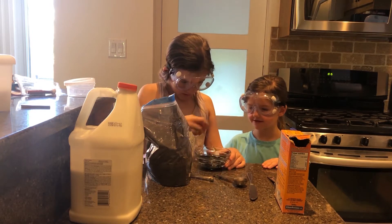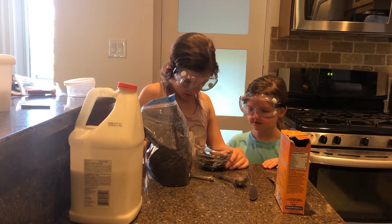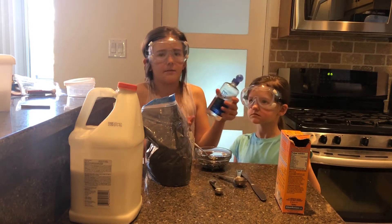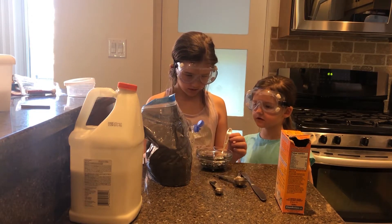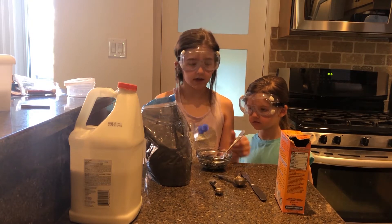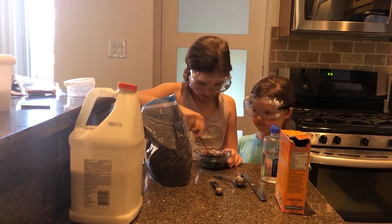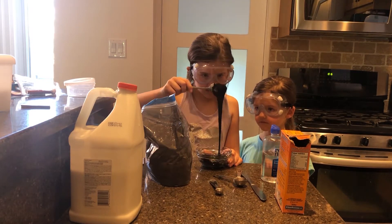I'm trying to incorporate it. It kind of looks like cream in an Oreo. It's easier to eyeball it for me because I know how much we need, but if you're just starting, measure it out. This — the contact lens solution — makes it not sticky. I can eyeball it. It's not that much, and we're not going to be touching it really. This makes it come together.